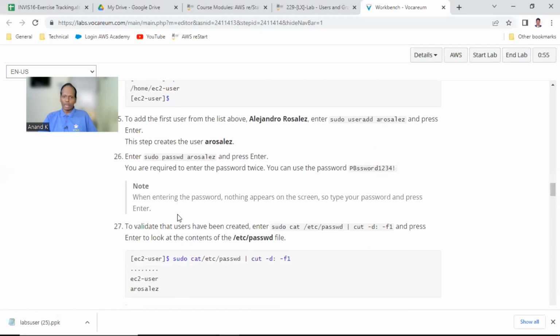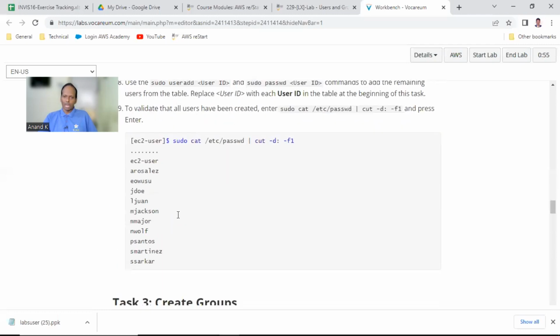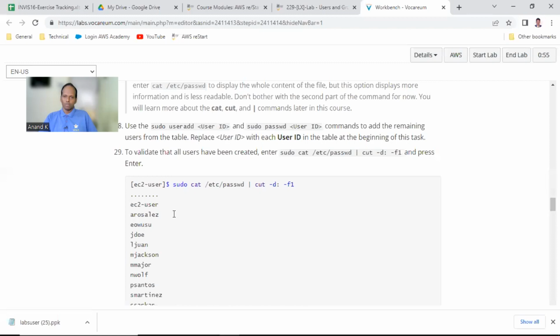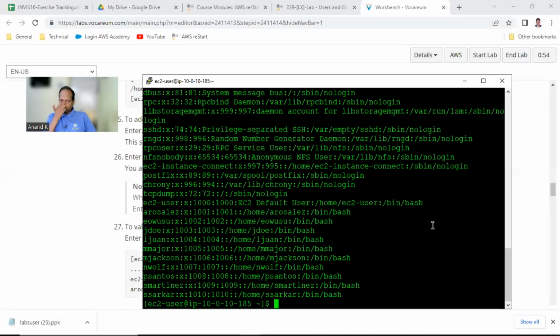Once you have created user IDs, you can even set passwords. Done, sir. All the 10 users, yes, sir.